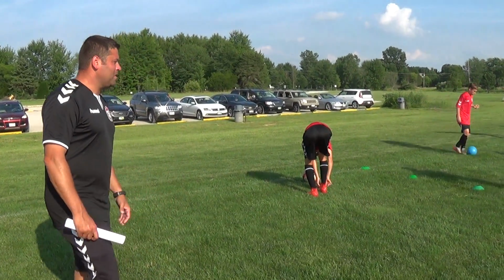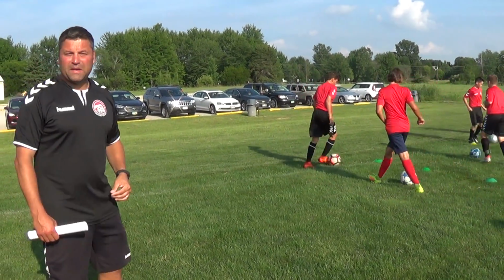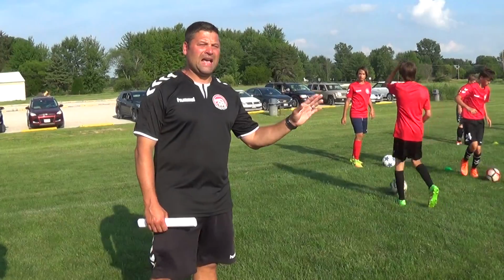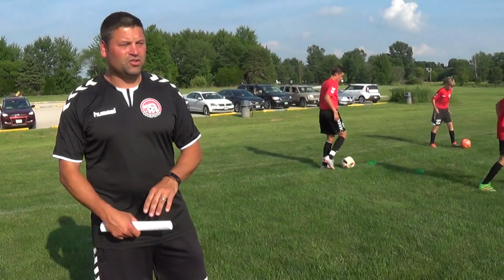Alternate left foot. Competition, guys, is fantastic. Anytime you're doing competition with the kids, they love it. They always want to challenge themselves.